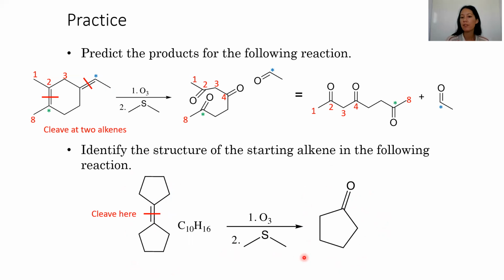You're not always going to have the situation where you cleave and they're identical. Sometimes you'll have this, where you cleave and you get a separate product that's different. So just be mindful of that when you practice this. All right, I'm going to end here, and we'll continue with our last part on cyclopropanes and stereochemistry next time.